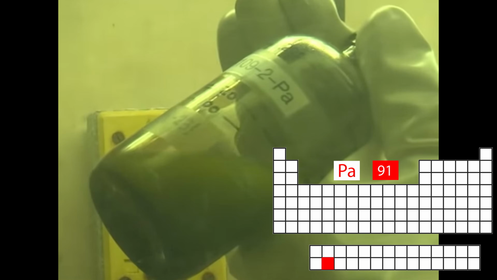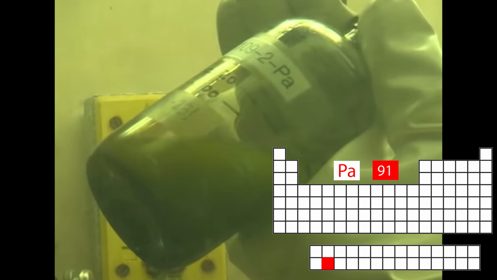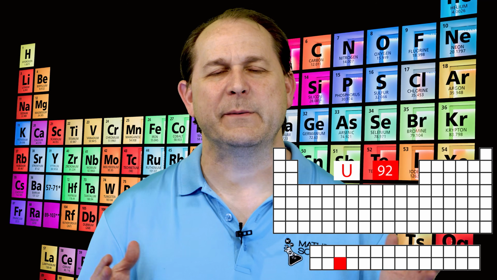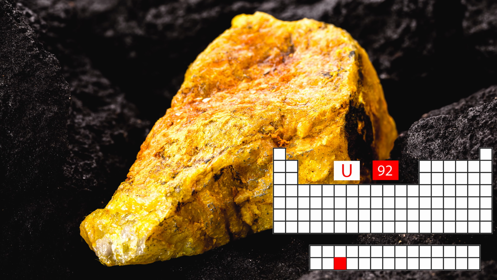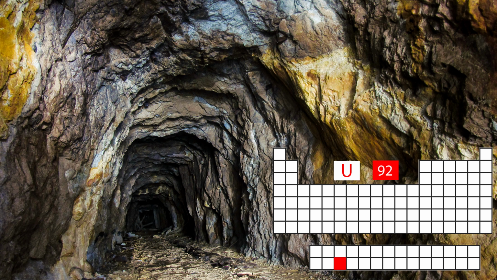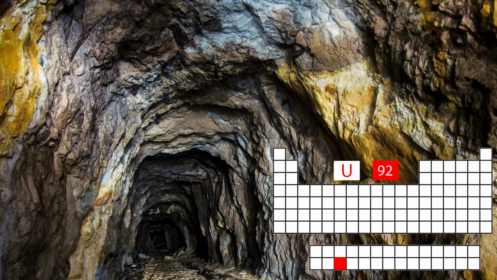Next up is element 91, protactinium. It's one of the scariest elements in the Earth's crust. Interesting fact, it was originally called brevium because of the short half-life of one of its isotopes. Everybody's family favorite of radioactive elements is number 92, called uranium. It's used in nuclear power and in nuclear weapons. Historical fact was that the first nuclear reactor was built under a football stadium at the University of Chicago.